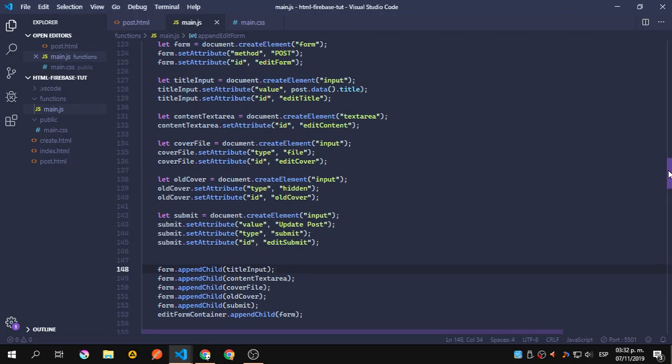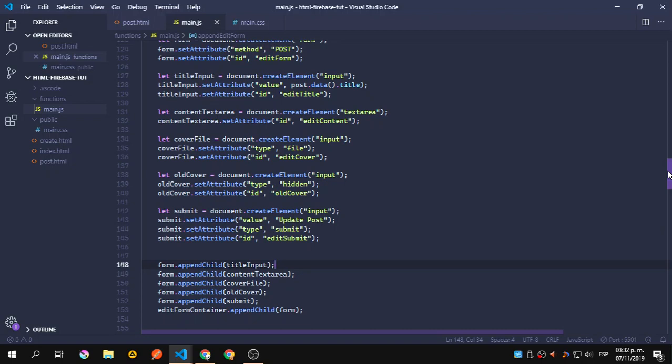Set attribute, it seems I forgot it on the text area. So let me just go back to my code. I think I know what the problem is, oh, I know what the problem is.